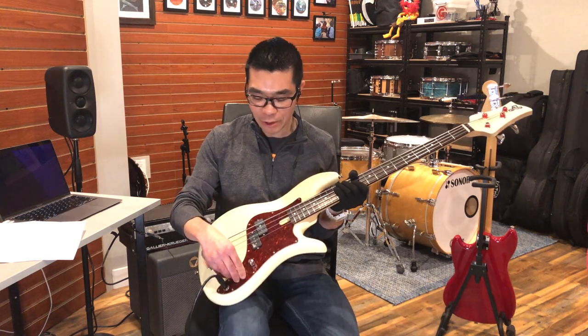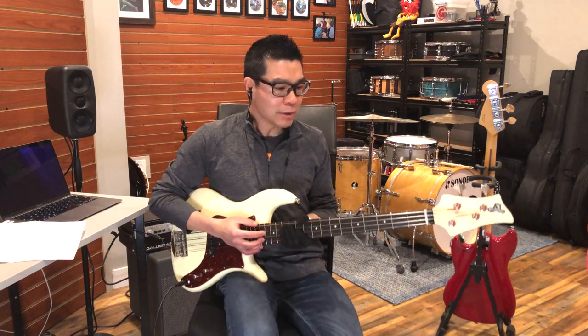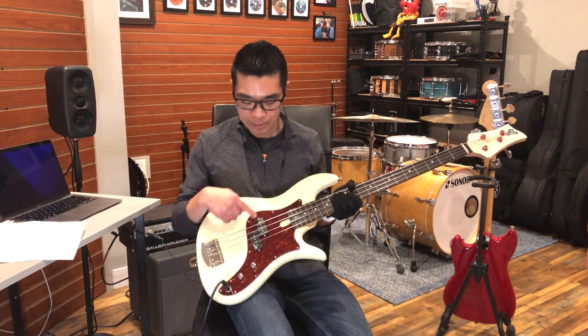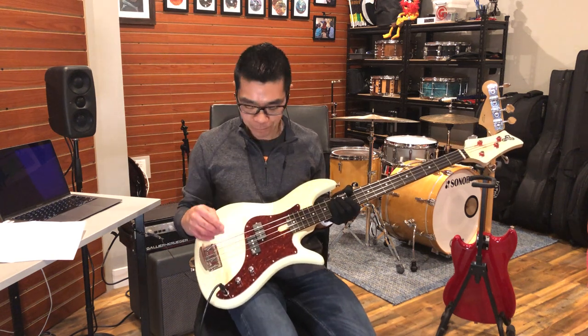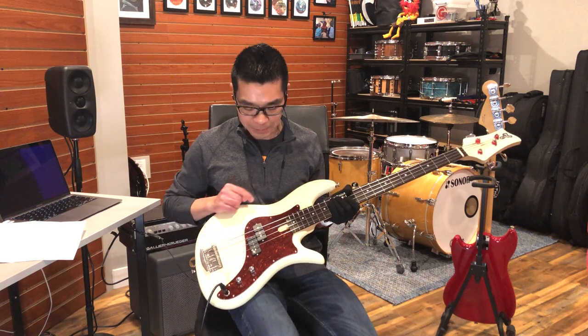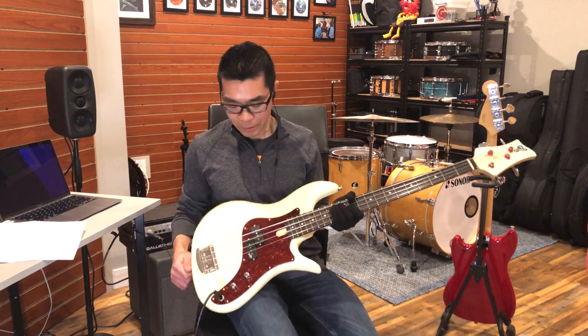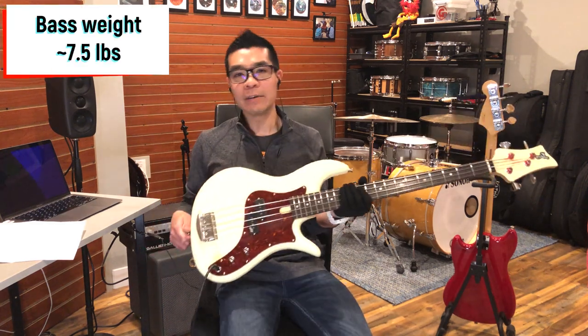So I hope you can hear that through the entire sweep of the tone knob, you can actually get pretty dramatically different tones. And I think we've achieved my tonal objective of having usable tones throughout the entire sweep of the tone knob. And again, that is a completely passive bass. Single pickup and single tone knob with the standard 47 cap. These are 250 pots. And everything inside is shielded with copper tape.